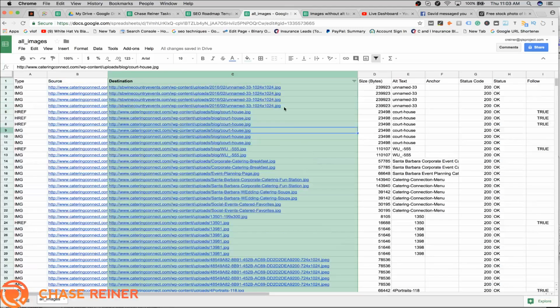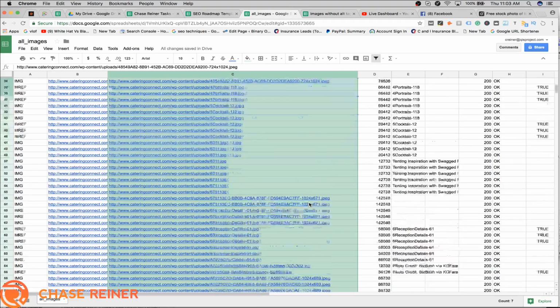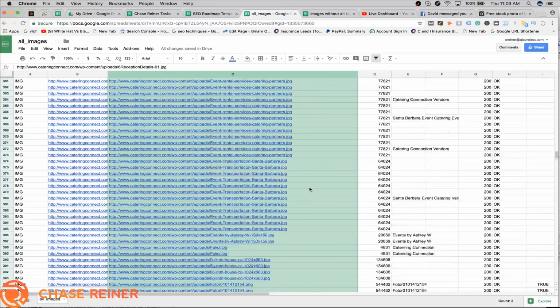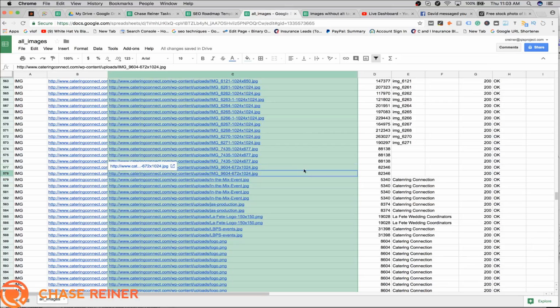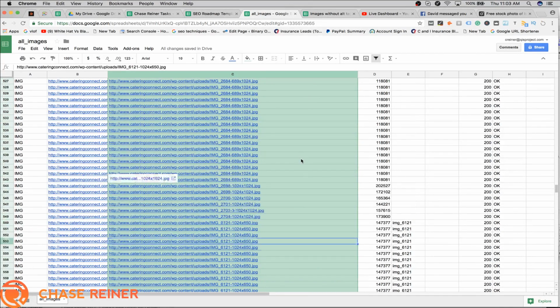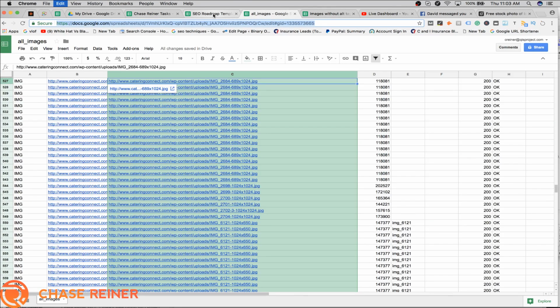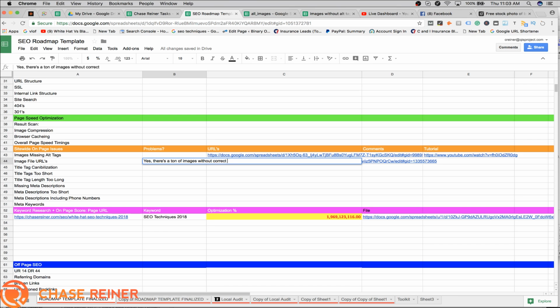But for the moment, what we're going to want to look for is things like this, things that don't really have names in them. So you don't really have to do the filtering. That's just more like if you want to have it all really easily findable. But for the most part, you could go into these different URLs and see, okay, these are all the ones we need to fix. And then you would just link that in here. So I'm just going to go ahead and do that for now because this is still adequate. And then we're going to say on the problem that, yes, there's a ton of images without correct file URLs. And then you would upload those.